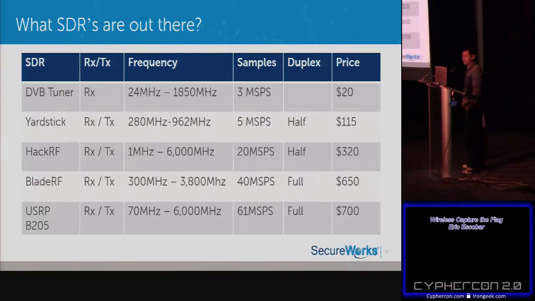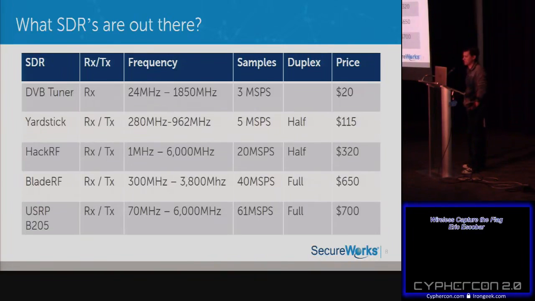Basically, the first one, again, like I said, it's a TV tuner, and it's $20. It can only receive, so you're not going to be able to transmit anything, but it has a really wide range and a pretty decent sample rate. With this, you can see a lot of stuff. You can see pretty much all the signals that we're going to talk about in the replay attacks that I'm going to show later on. You can receive all of those here. It's a good real entry if you just want to mess around.